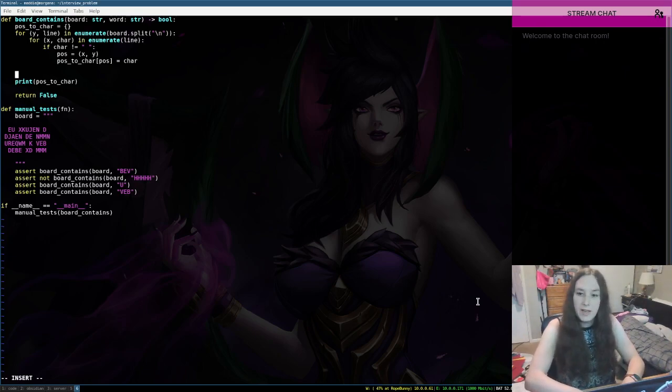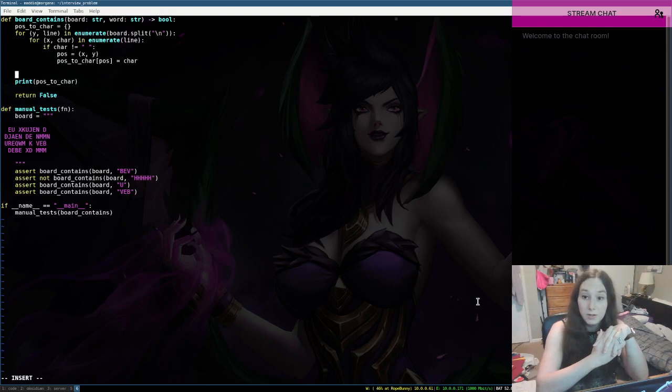So now we have our lookup table. We're going to need to do some sort of recursion here. This is all of a sudden basically forcing a complete implementation.